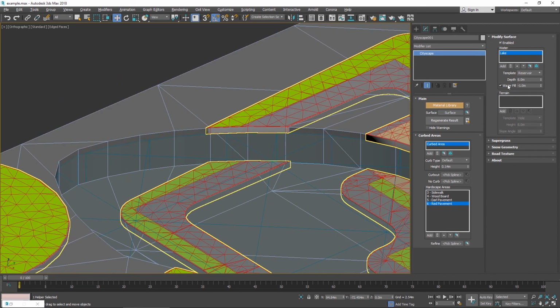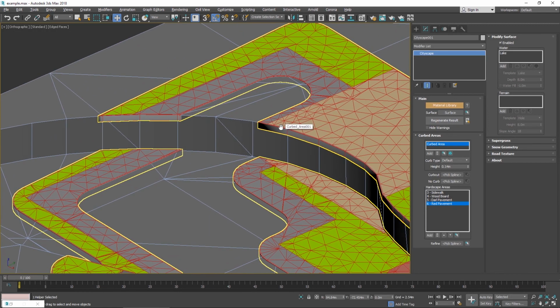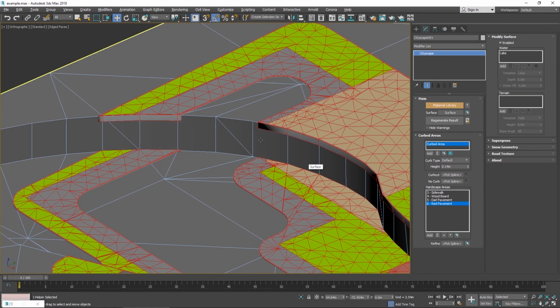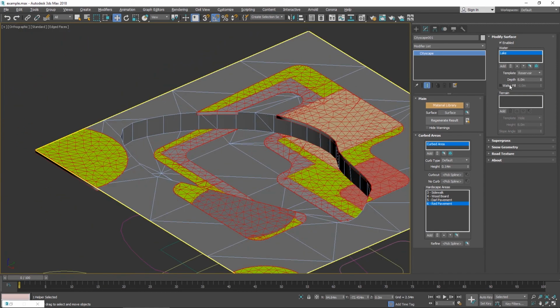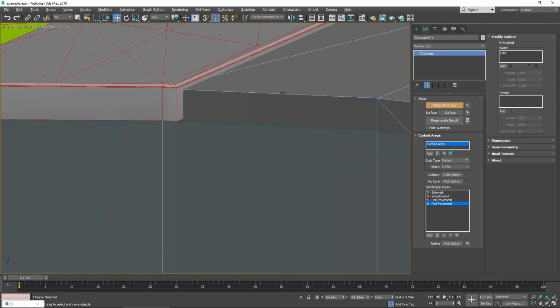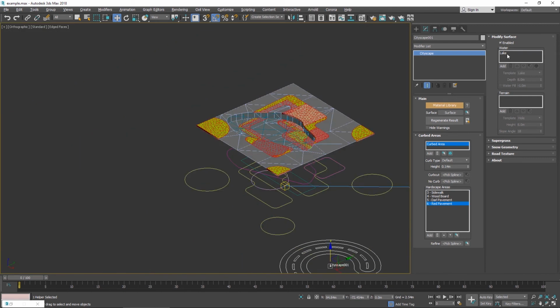If we uncheck this checkbox and generate again, water geometry won't be created, and the user has the option to manually create a water geometry. Okay, let's bring back the water, and you can see that there's -1 meter. The water geometry is offset from the surface down by 1 meter. You can increase the value if you'd like to.